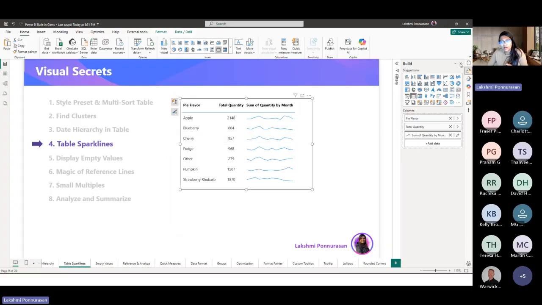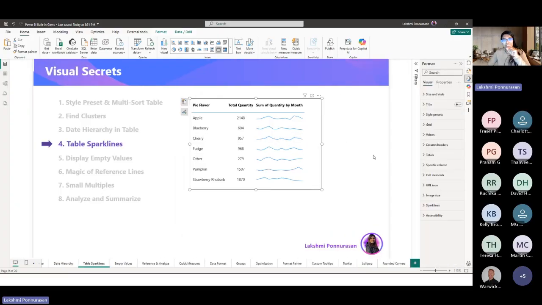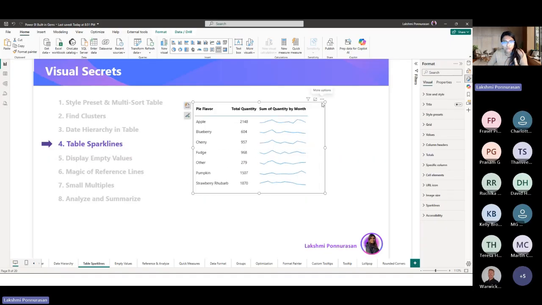You see how automatically I got these mini charts inside a table. So this is a single visual. I did not add or group any visuals right here. Now this looks okayish, but doesn't really look insightful. The end user will not get anything out of it. In order to make this more insightful, in order to give an extra insight out of this, you can do a couple of formatting settings.